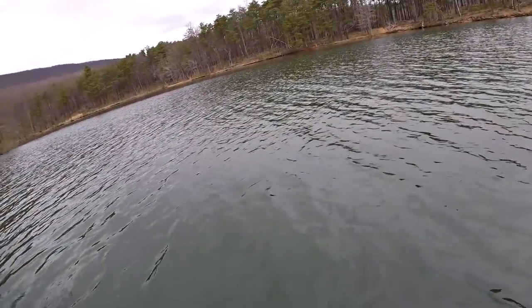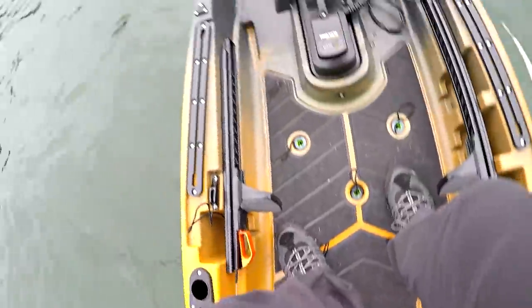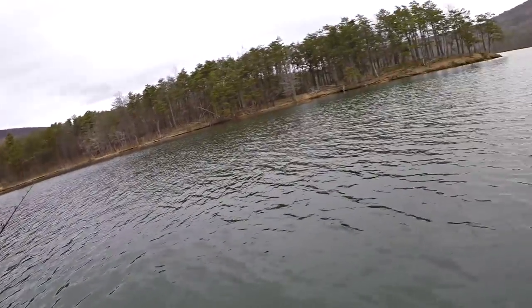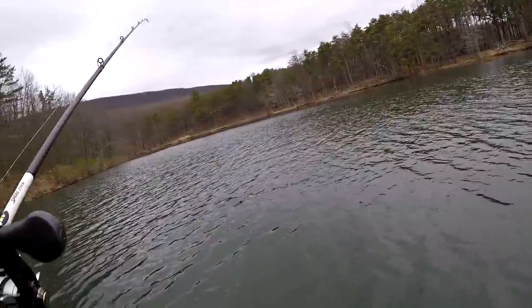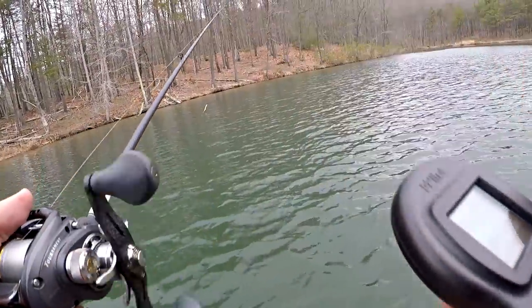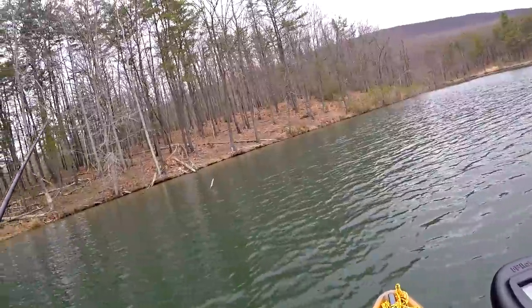I pulled off hitting the tree, so let's see if we can get over there and get it out. This is a really great thing when you get snagged up like this. I'm going to get myself right in position on the opposite side of where I got hung up and then hit that spot lock. And of course, you know what that's going to do. It's going to give me an opportunity to easily retrieve my bait.